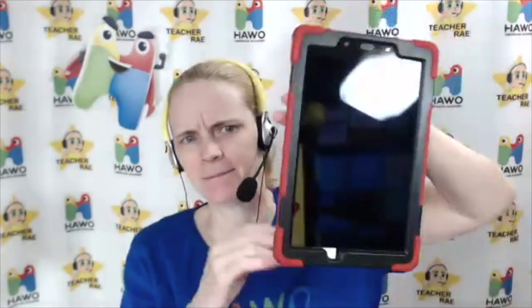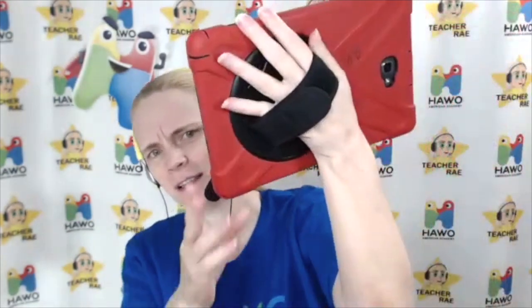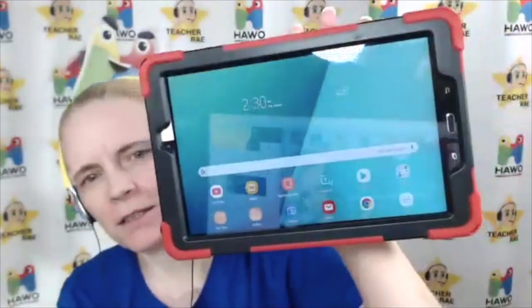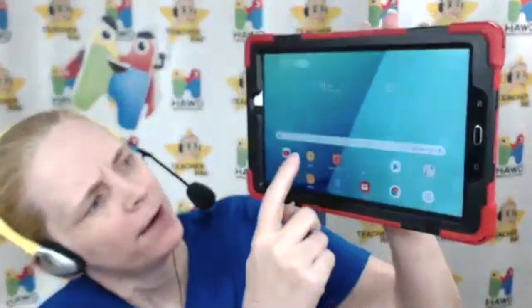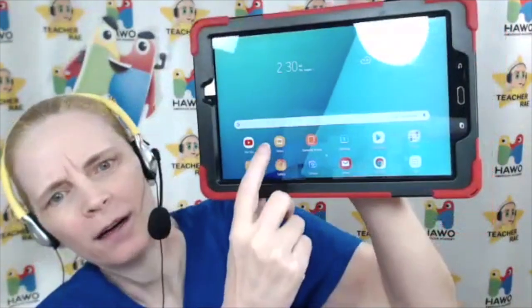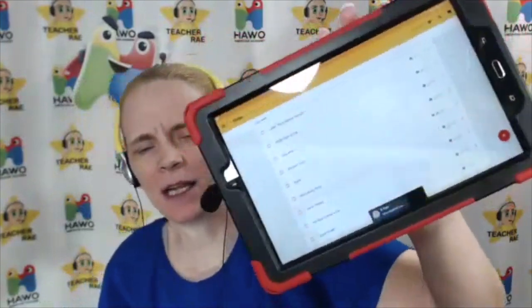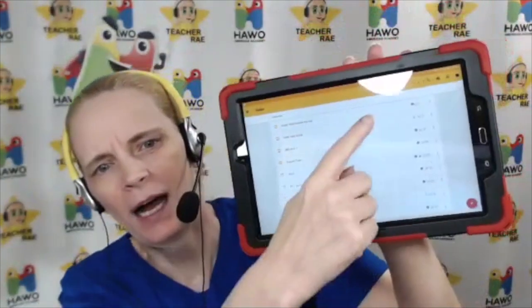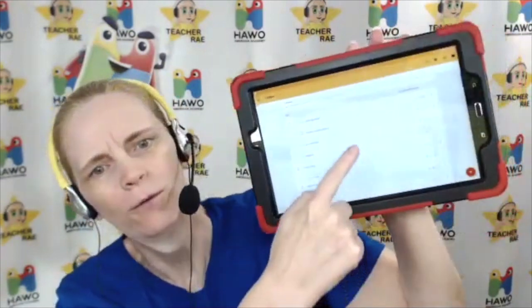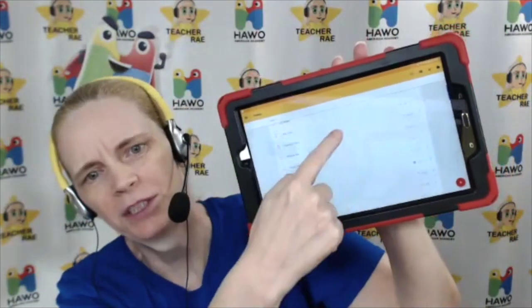Okay, back to the setup. I have a tablet, with a nice nifty little handle so I can easily hold it up to my camera. Let's turn it on. Here's my tablet right here. I have slides right there on the home screen. So before I start my classes, I go to my slides. I find the prepared slide show for the lesson that I will be teaching first.